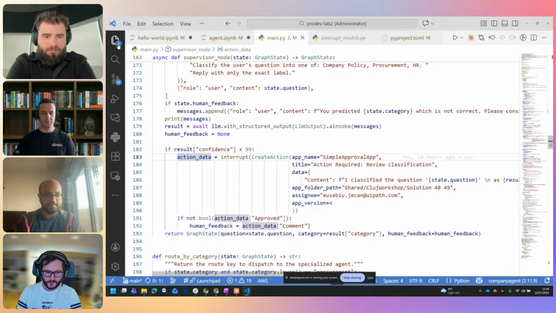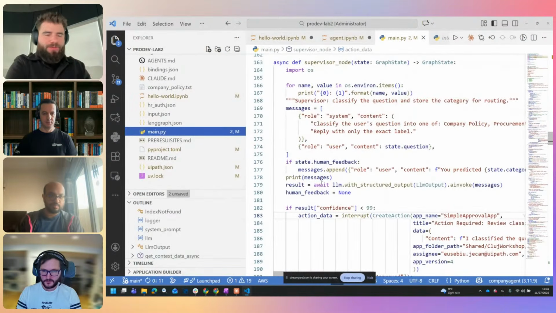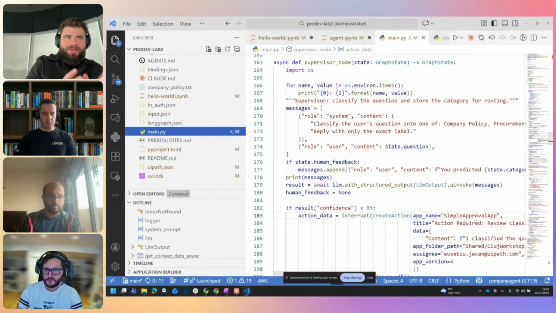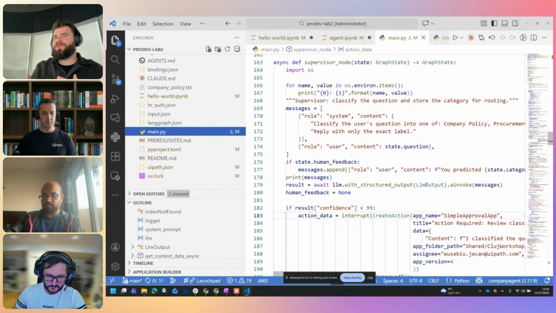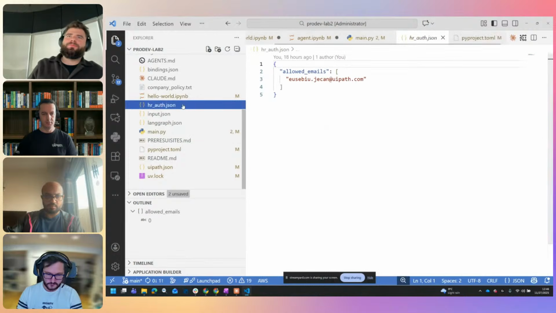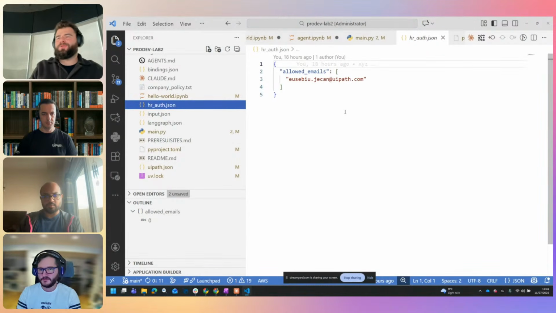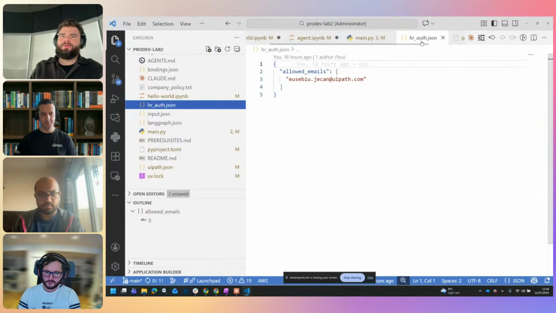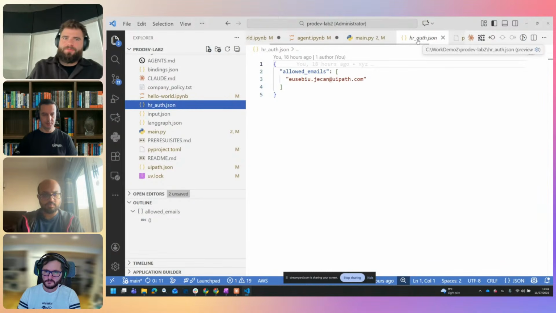Okay, let me answer the permission check, and maybe you can take the credentials one. For the permission check, in this case, we created a JSON file which acted as a DB, which was the easiest way to demonstrate it. But as you can imagine, in code we can connect to an actual database, and the principle for the agent would be the same.